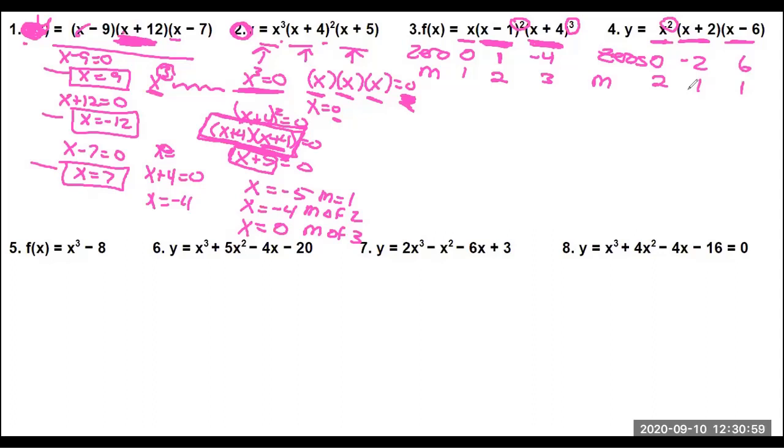Now, again, if you would have graphed any of these, then you would have found out where they cross the x-axis, then the x-intercepts are going to be zeros. Now, this one right here is a little bit weird. This is a cube. And I don't know if you recall difference of 2 squares.